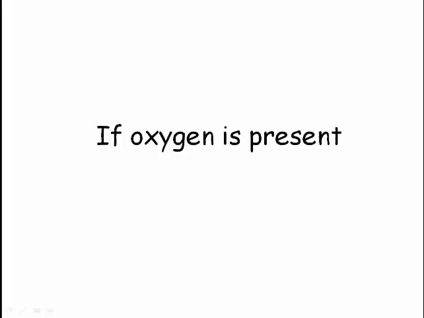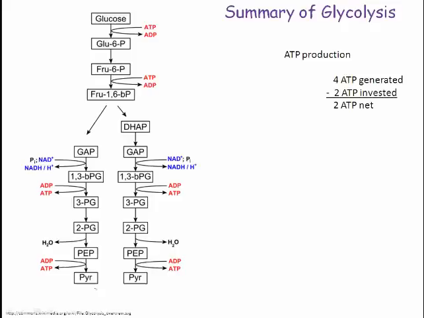You should recall that in glycolysis, one glucose molecule is broken apart through the investment of some energy in the form of ATP. And the final result is that we get two pyruvate molecules.